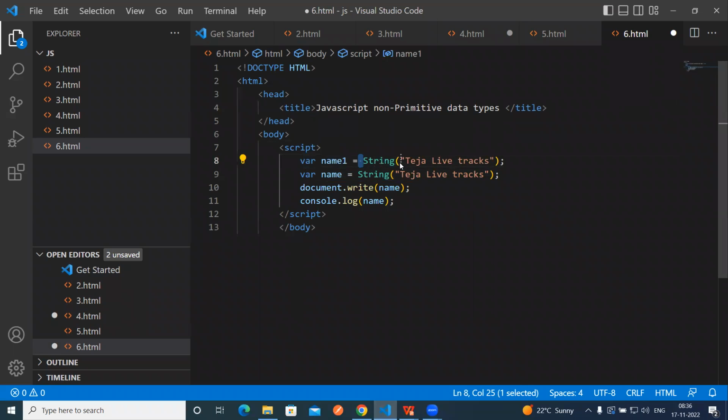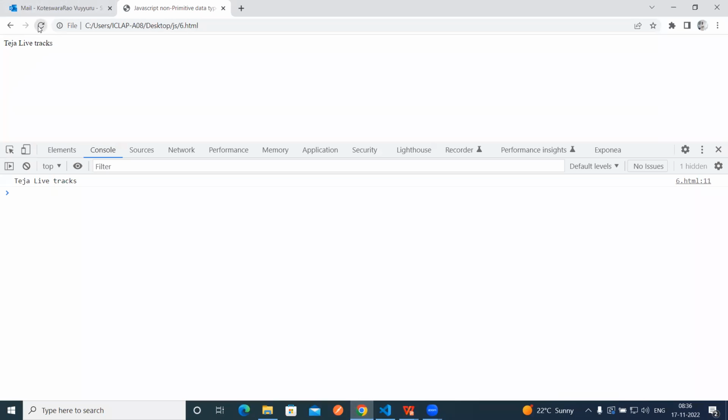So I'm removing this one. This is a simple one. I'm printing this in console.log. Now you can see both are the same.